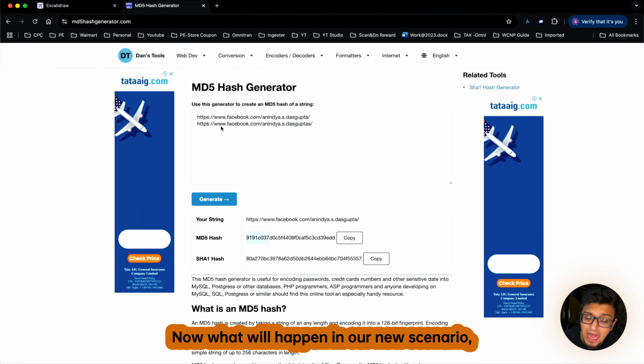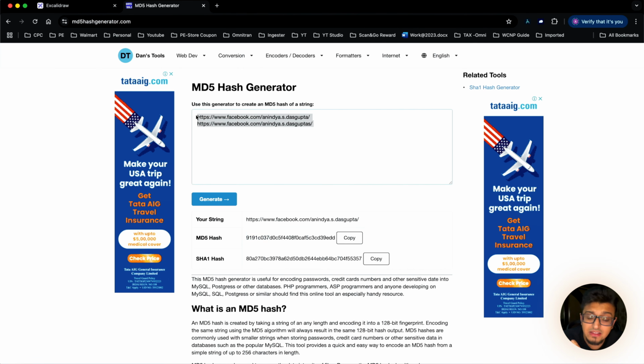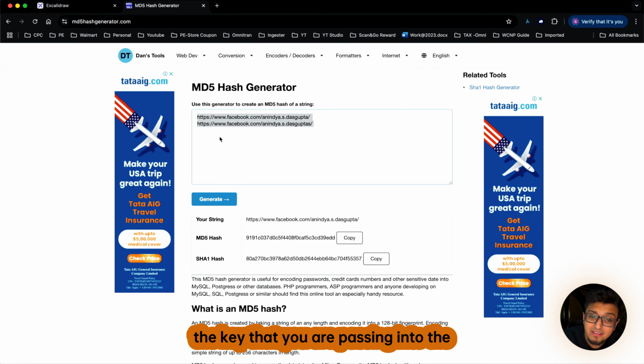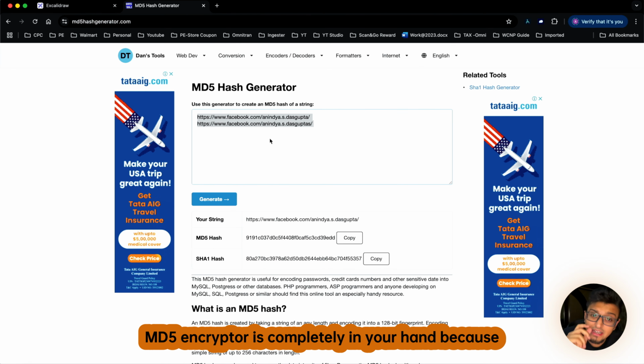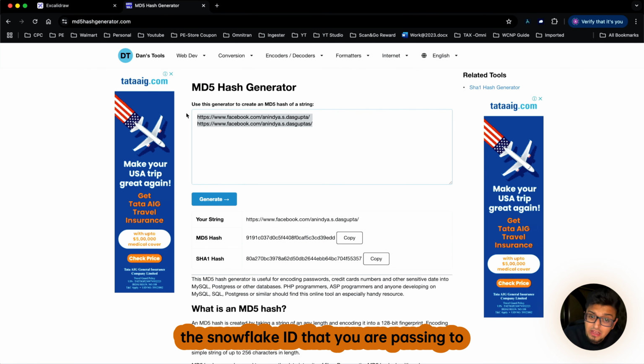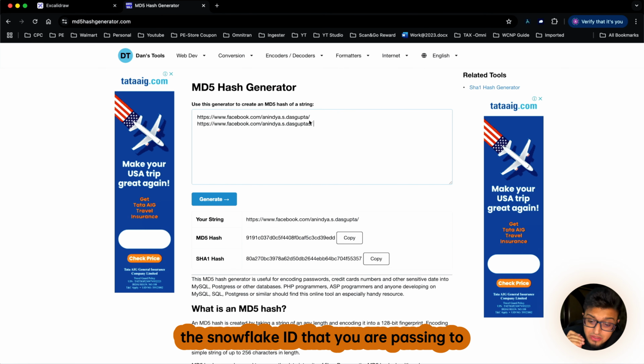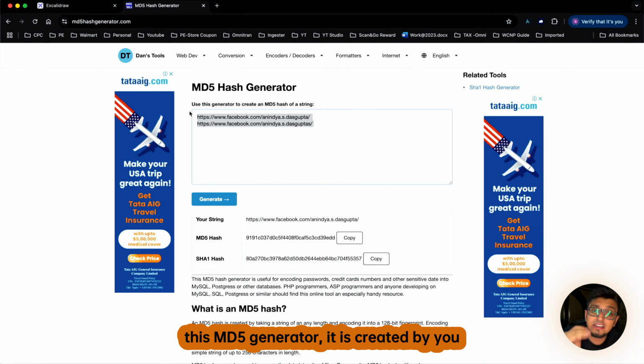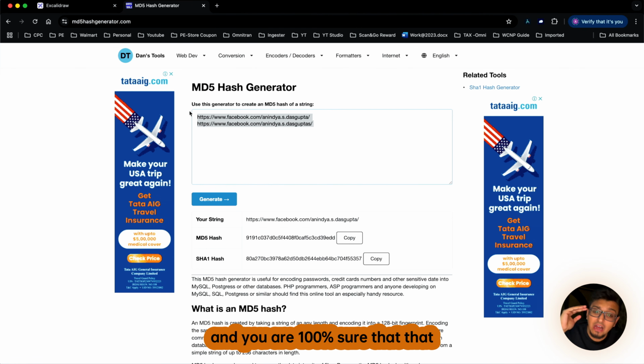Now what will happen in our new scenario? The key that you are passing into the MD5 encryptor is completely in your hand, because the Snowflake ID that you pass to this MD5 generator is created by you, and you are 100% sure that it will be unique.